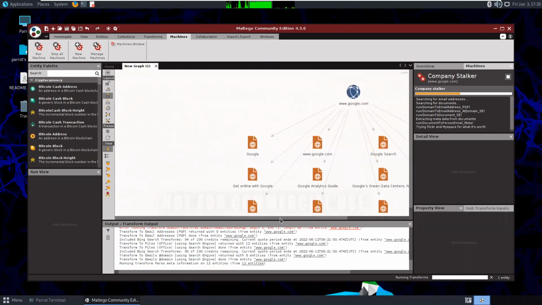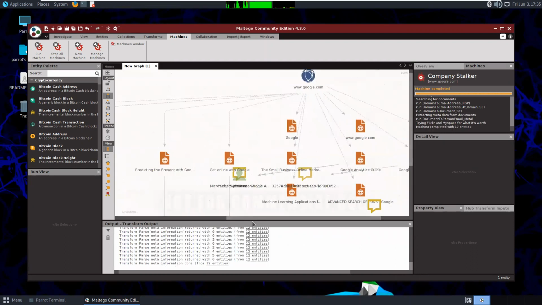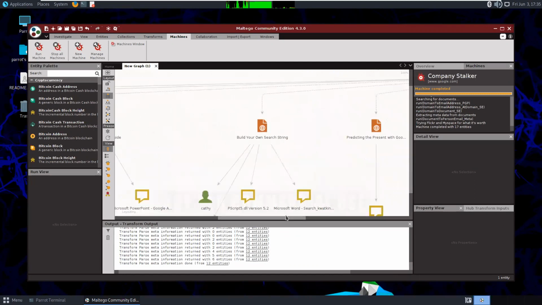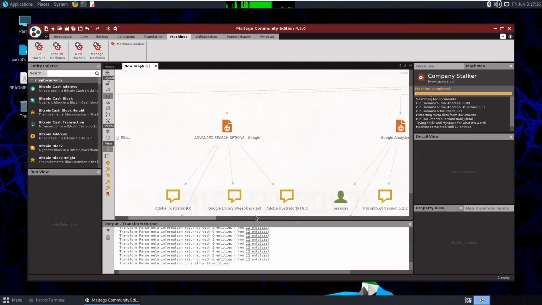Now you see the information. You see the graph, how it gives the information in the graphical way.